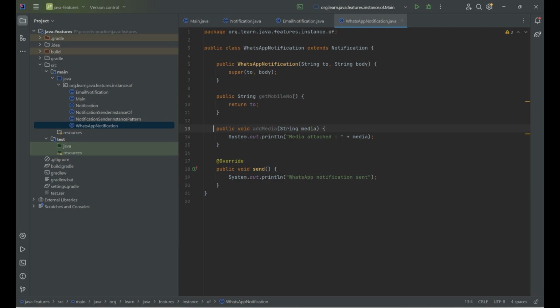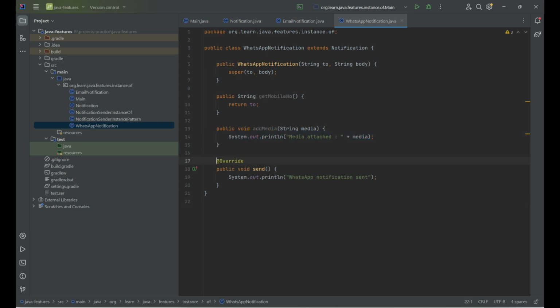And then we have a method named addMedia, and this method would be used to add an image in the WhatsApp notification, and this method is only present in the WhatsAppNotification class. It is not defined in the abstract Notification class.